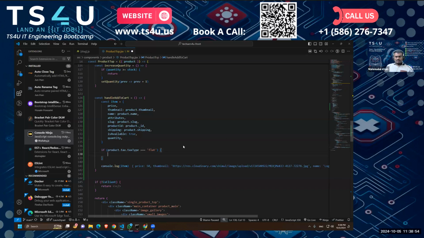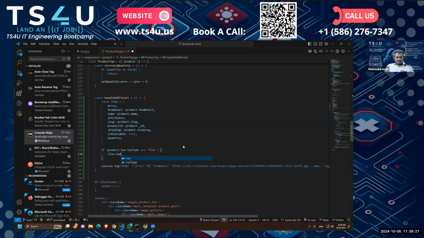what we have to do is, we can just add the tax. Okay, I'll just add the tax as a number. Instead of deducting it from the price, I'll just add the tax separately. Then we'll do the deducting part whenever we are checking out or showing the cart. So I will add another property to our item object.